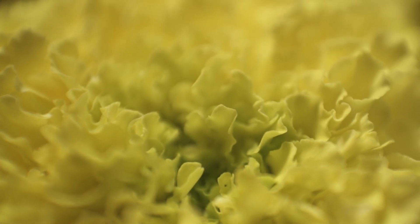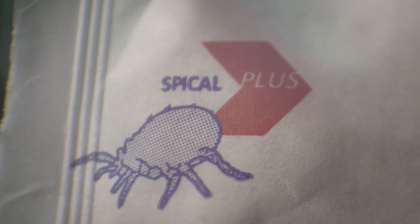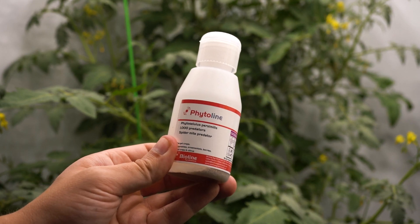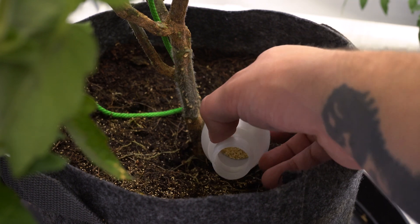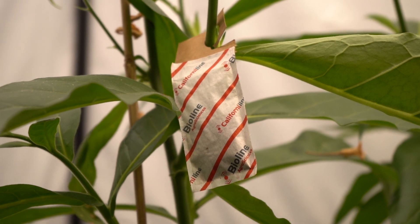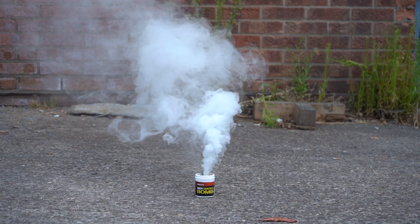By far the best form of prevention and early treatment involves spider mite predators. These little guys are the natural hunters of spider mites, coming in sachets that you attach to plants or place nearby as a preventative measure, and bottles that you scatter around your room and leave at the base of plants to deal with the beginning of an outbreak. Once they've run out of prey, the predators naturally die off, leaving your plants completely unharmed. For more serious issues, revert to a powerful spray like Plant Vitality Killamite, and then consider fumigating with a smoke bomb between crops.